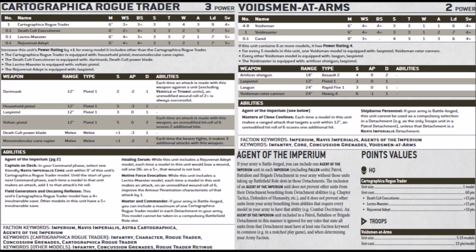The thing is, it has an ability where each time an attack is made with this weapon against a unit, excluding vehicle or titanic units, an unmodified wound roll of 2+ is always successful. Basically guys, you don't need to worry too much about that strength, because this thing realistically is going to be wounding your opponents on a 2+. But the main draw for this model is that Death Cult Power Blade. It is melee range, it is a strength of +1.